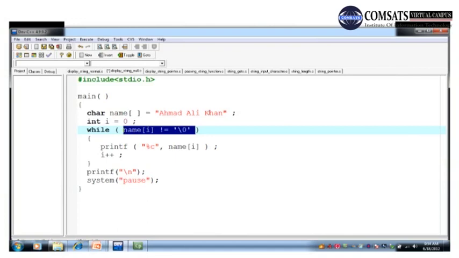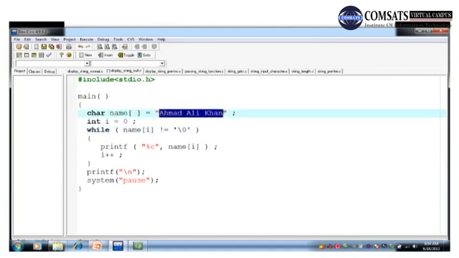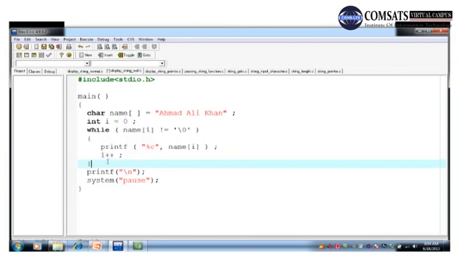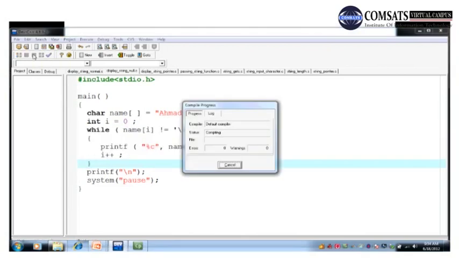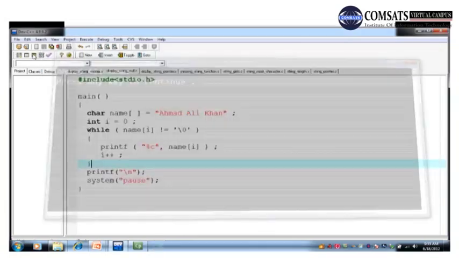No, there's no need to change this condition. So if this string is small or large, whatever, there's no need to change this. Why? Because we are going to print each character from the string until we find the null. So if the string contains 5 characters or 500 characters, the same loop will work perfectly fine. So let's compile and execute. So it prints Ahmed Ali Khan.